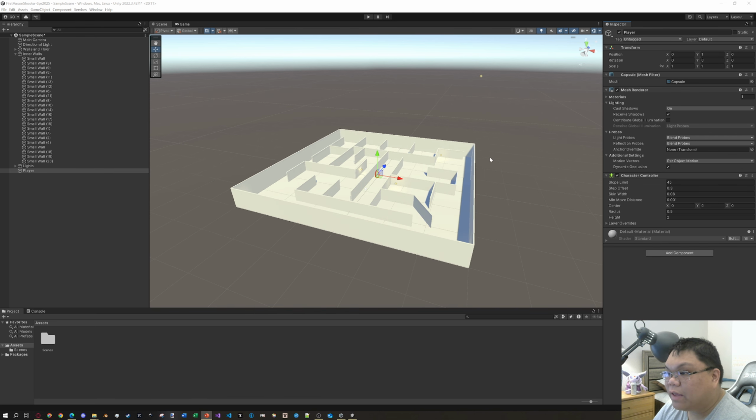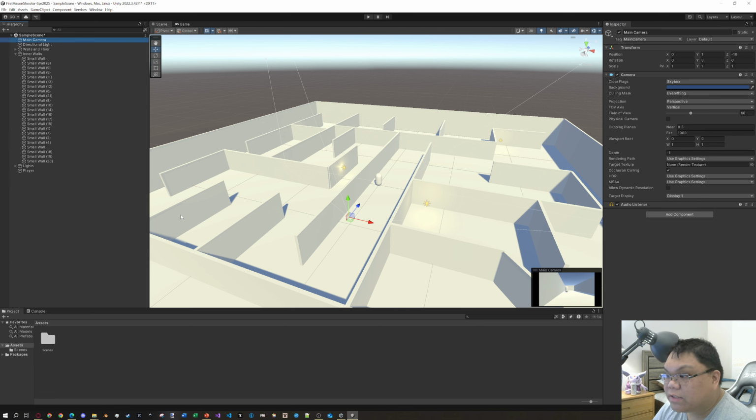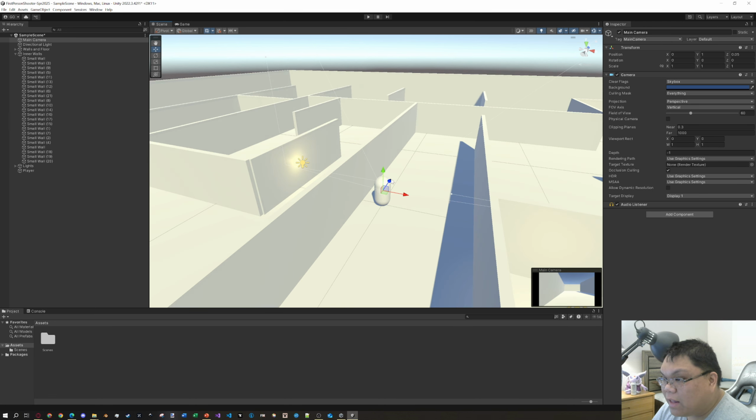Now what we want to do is find that camera so we can make it a child object of the player. Here's the camera. We want to position the camera where we expect the character's eyes to be.